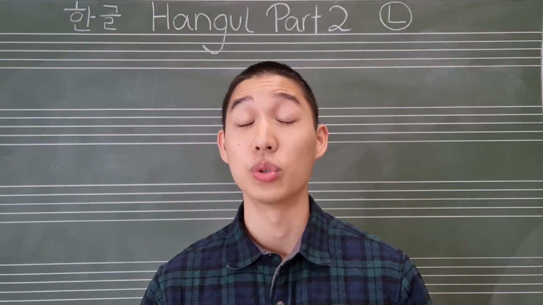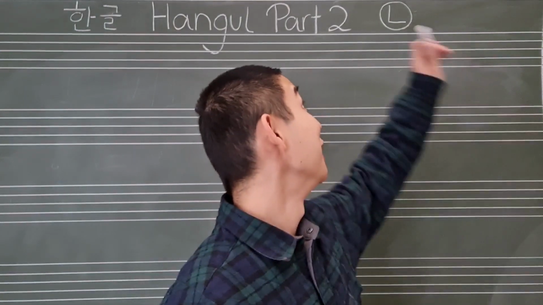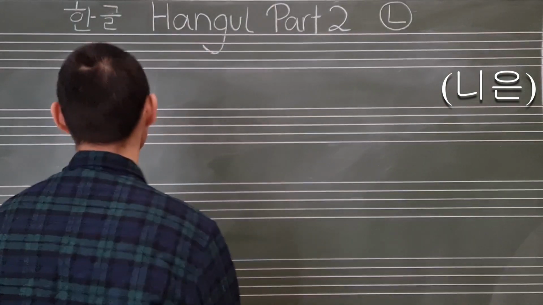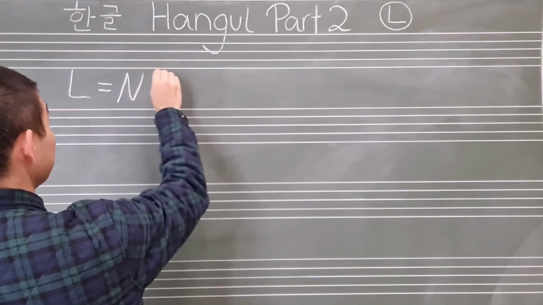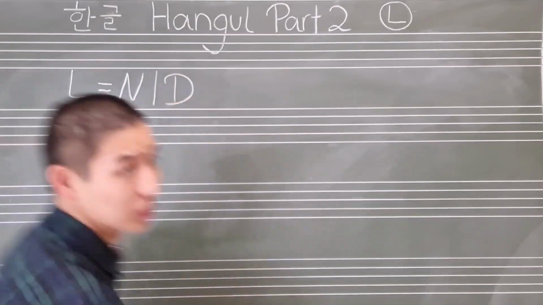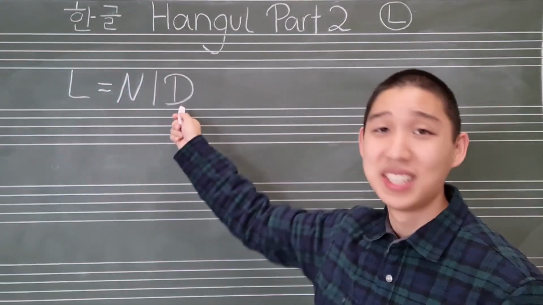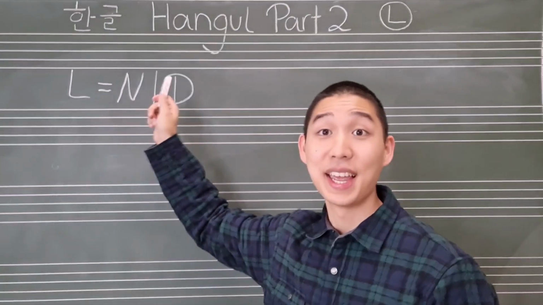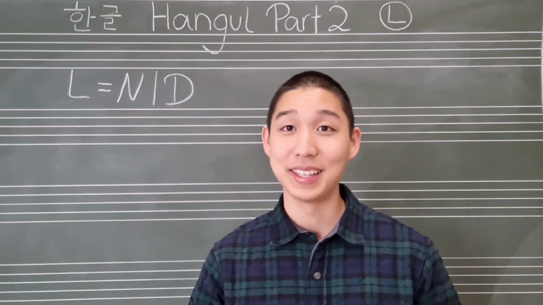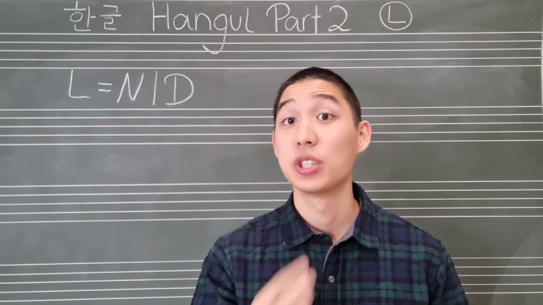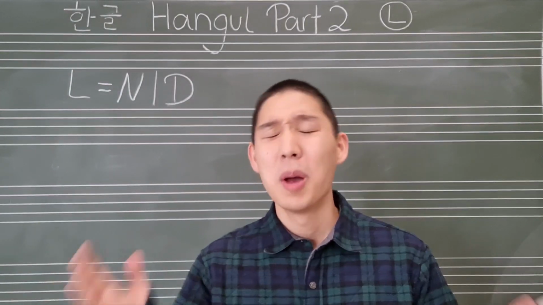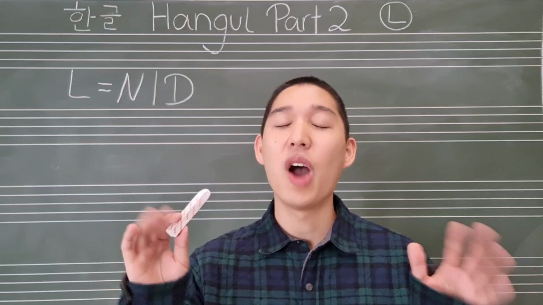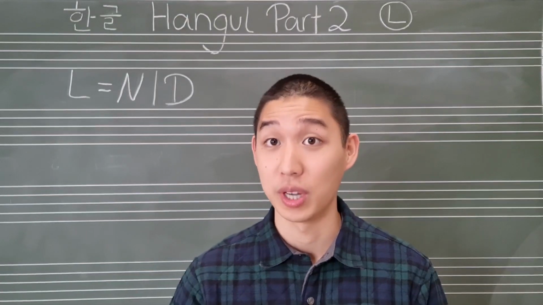Let's go on to today's consonant, Nieun. So, the romanization for Nieun is N. So you're asking right now, why D? I thought Nieun is N. But the thing is, we have the tongue position of D, but we pronounce N. Now you're like, what? Please don't confuse me. I will make it as easy as possible for you guys, okay?